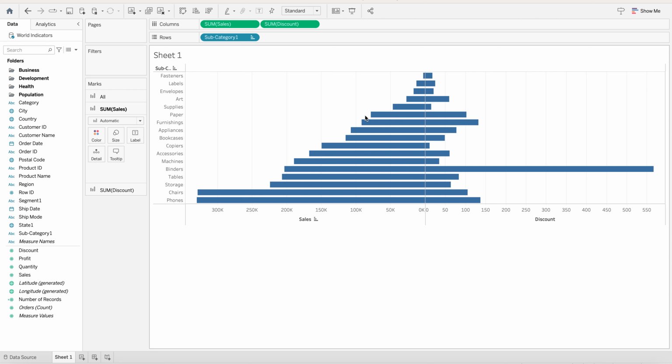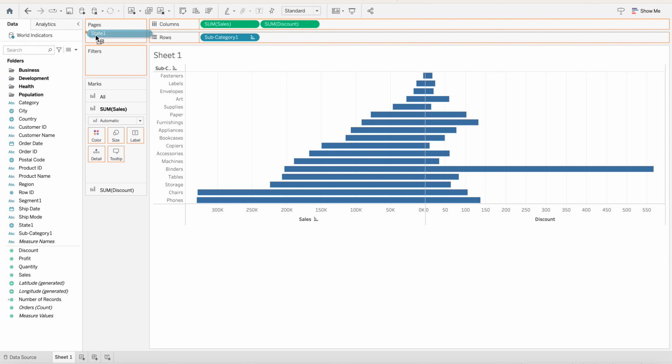These states have very high sales, so I'm pretty sure we're going to have higher discount there, and some states have fewer sales and maybe fewer discount as well. Clearly you can see here the sales is something like 2 or 3 thousand, and then the discount 567 on binders and so on. So I'm going to drag the state here.